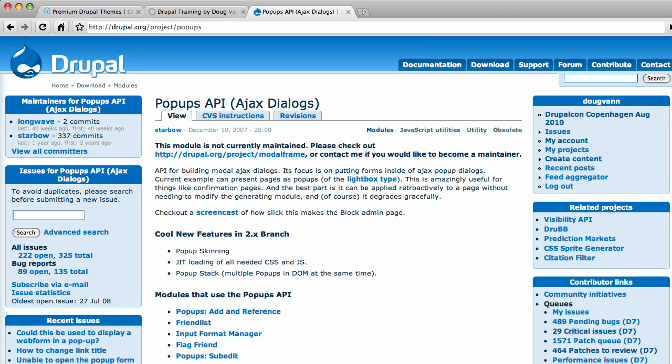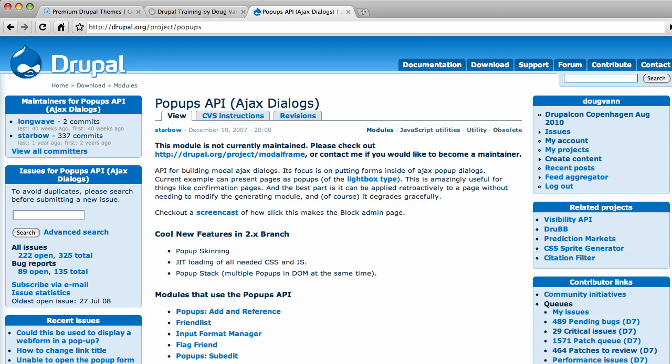Today we're taking a look at a very fun and useful little module that I had not used before until someone asked us to do a video on the popups API. I'd heard about it, knew basically what it did, but hadn't used it yet, so since someone asked, I've now actually found a use for it on a client site, so that's pretty cool.